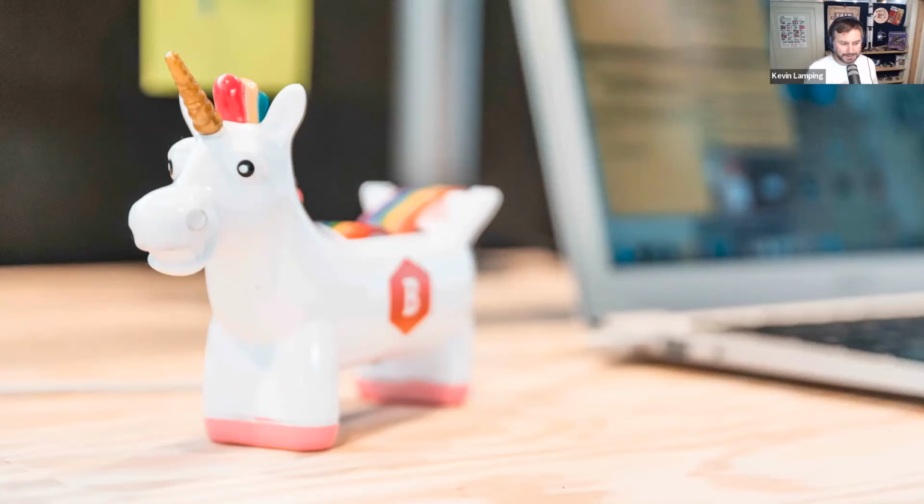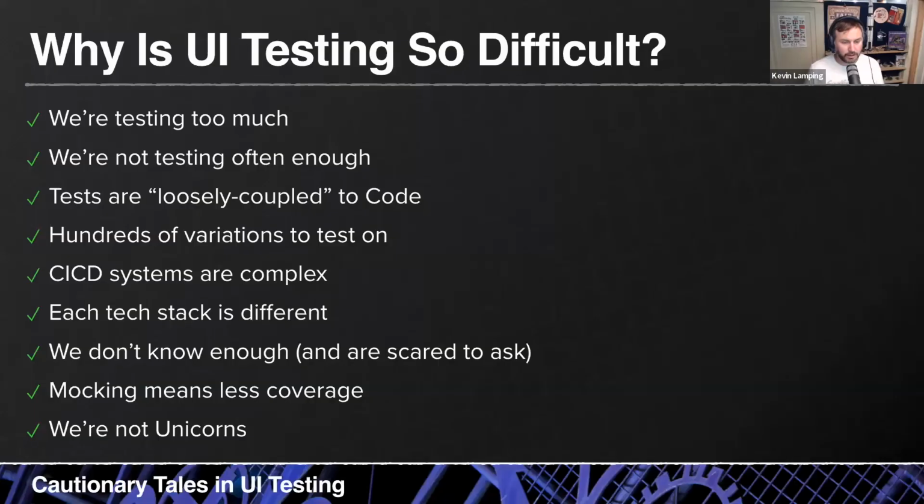With unit testing, this isn't so much of a problem. The developer is testing their own code. They're very specific with the function, and they can figure that out. But with UI testing, it's just such a complex problem to focus on, and you need to know, okay, what are the key things that I need to test on and to validate. And it's just difficult to have both of those abilities because we're not unicorns. So there you go. We're not unicorns.